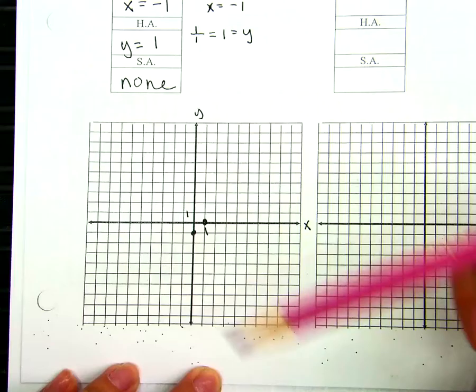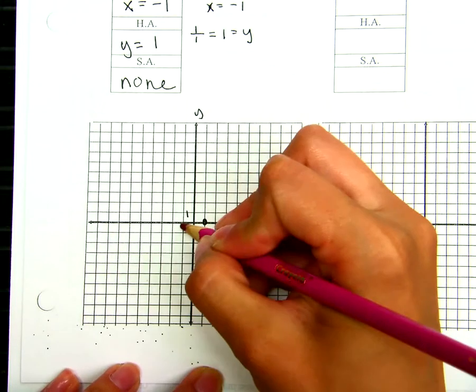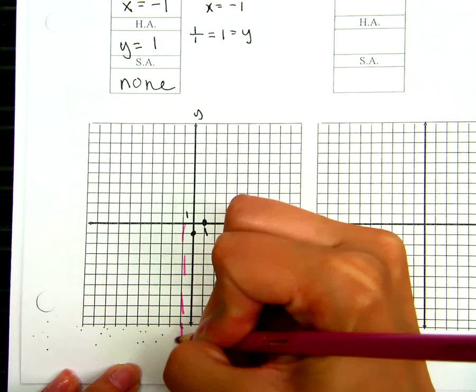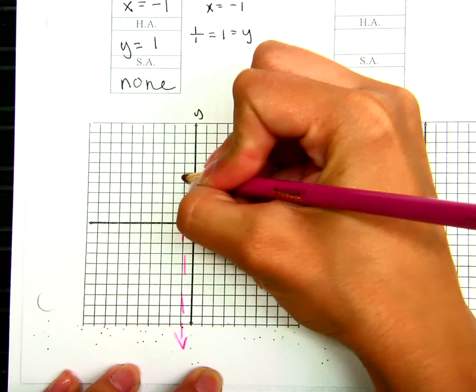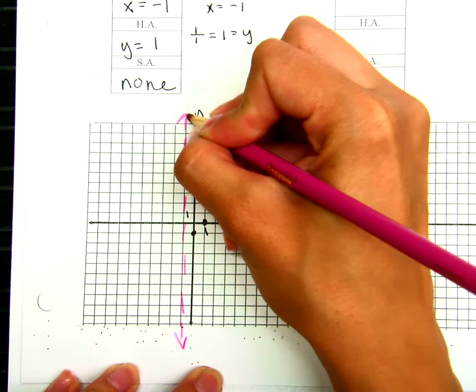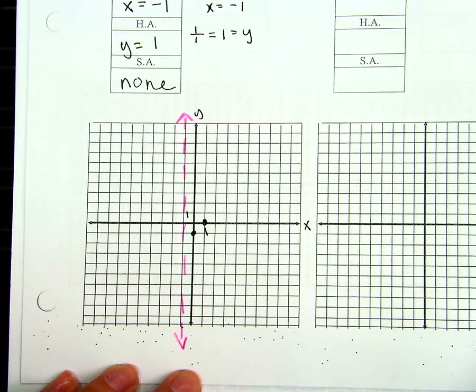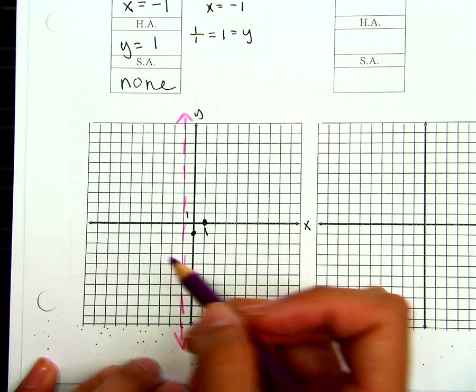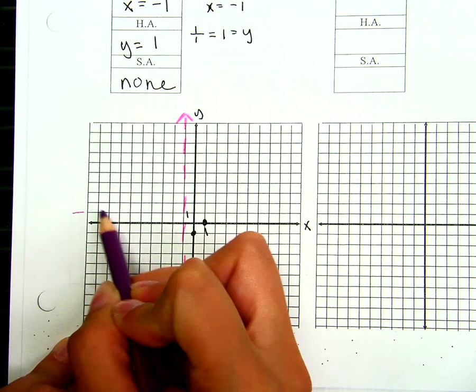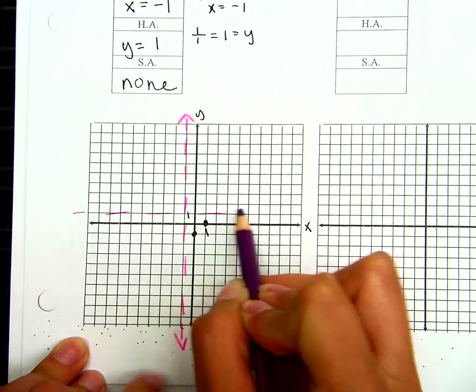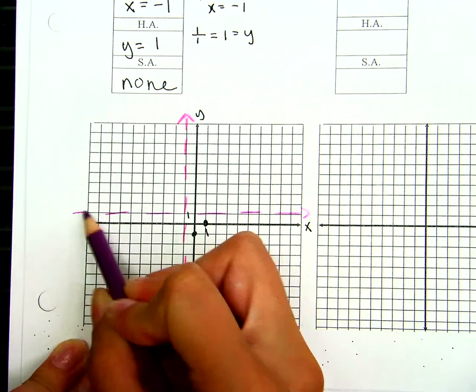And then I have a vertical asymptote at -1, and this is where you guys can use some colors. Asymptotes we're going to indicate with a nice dotted line. It's still going to be straight, going through whatever number it needs to, but it will be a nice dotted line. And the other one happened when y was equal to 1. So y equal to 1 is a nice horizontal line. So I'm going to draw a nice dotted line going this way.